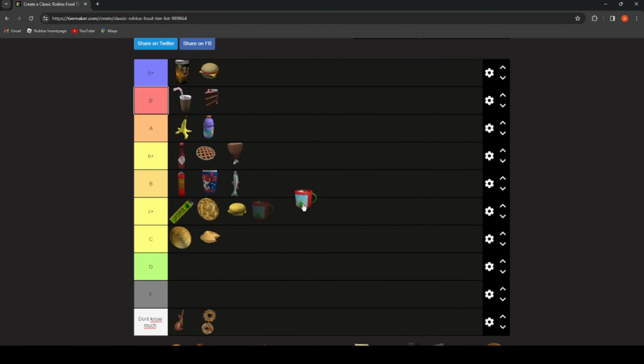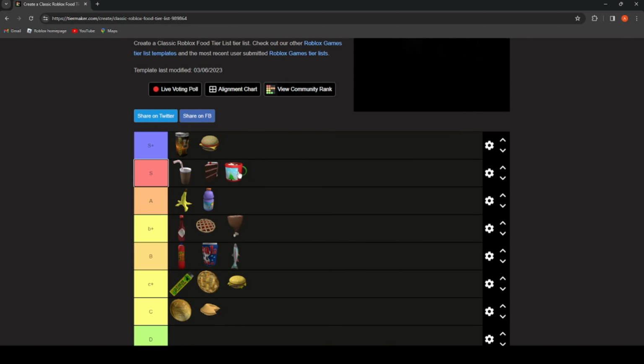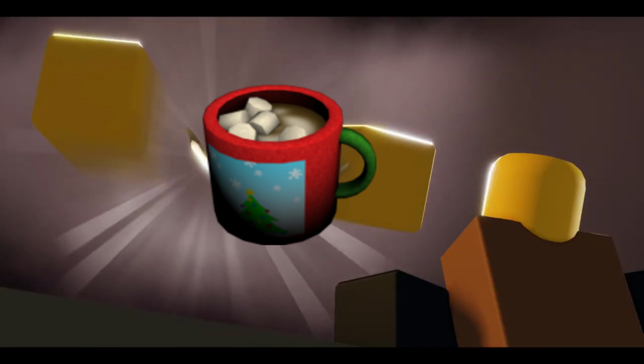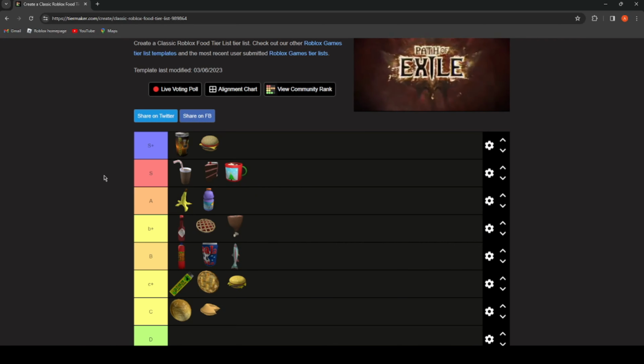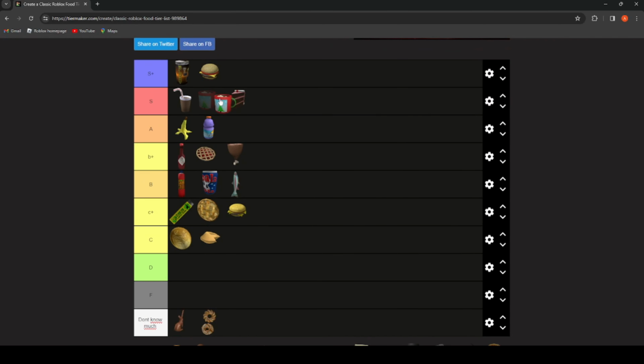Ooh, we got the hot chocolate. Damn. This one for me is actually an S because you see it a lot in Epic Minigames and stuff, and it also just looks beautiful. Such a good feeling when you see it, so it's gotta be above the chocolate. I'm right above the cake, honestly. You think it's higher than the cake? Yeah, just above, honestly. That is true.